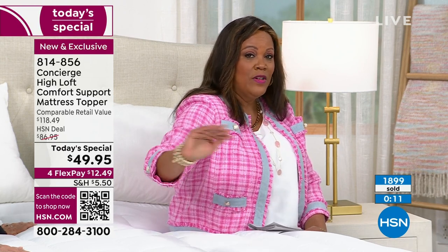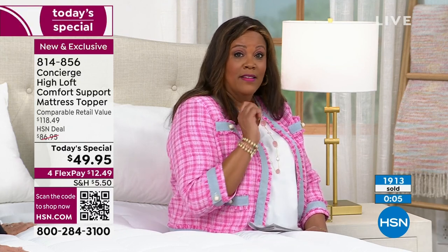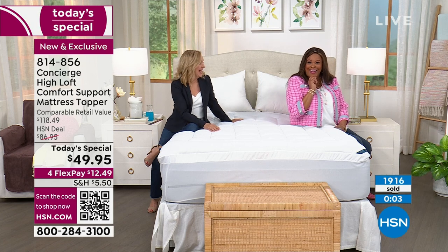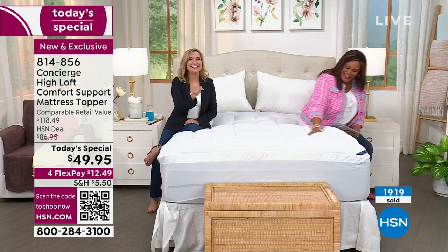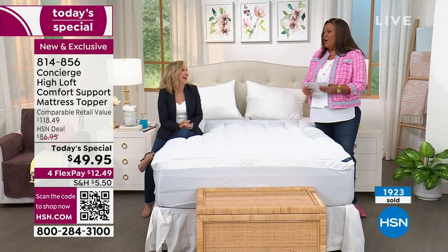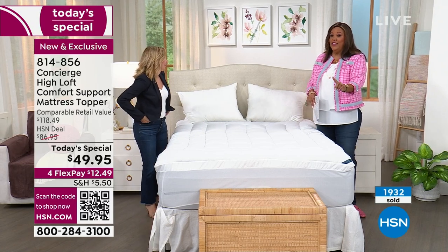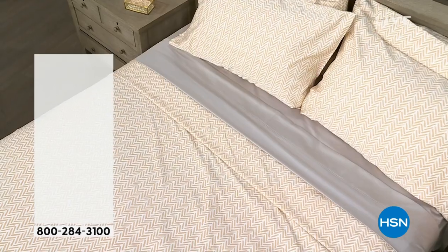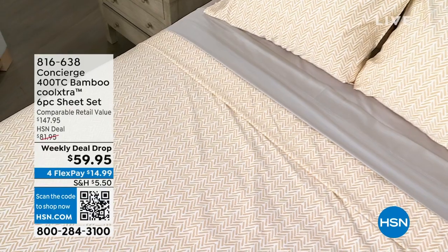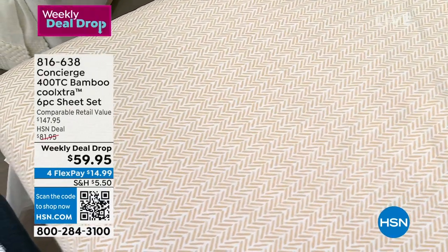Get it today. I have three. I sent one to my mom, I sent one to my friend. My son will tell you if you have an uncomfortable bed — he says they must not have a topper. This is the easiest home upgrade you can do and probably the most affordable. The $118 value you're getting for $49.95, only for one day. Coming up next, we have some beautiful sheets — I'm so excited about this show, my heart is palpitating.